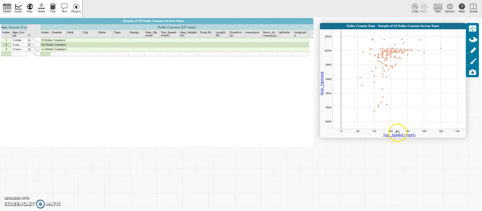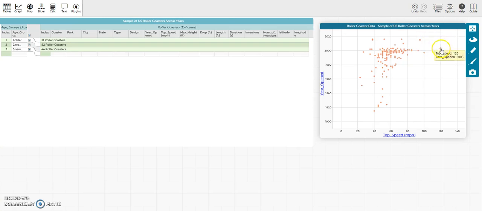So if we look at this, the 1900s, let's look at right here. It was opened in 1915, and obviously it's going to be one of our slower roller coasters. But if we start moving up, yeah, we have some slower ones that were built a little bit newer. But like I said, you got to take into consideration what the roller coaster is. Like, it could be a child roller coaster, or so forth. But our higher speed is looking like it's going to be our newer ones.